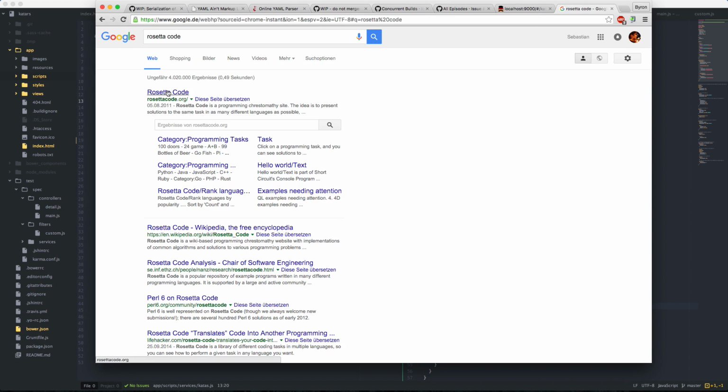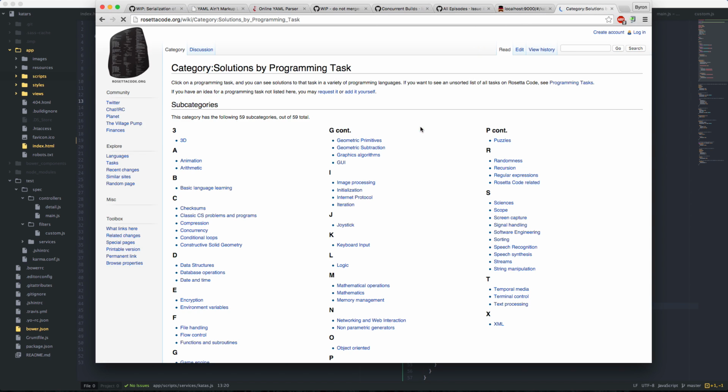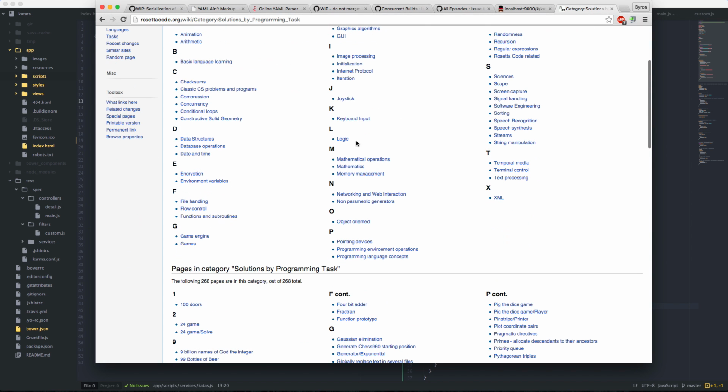But it's usually real problems that have been solved like that, right? And yeah, do I see anything? Yes, to present a solution to the same task in as many different languages as possible. So maybe you have a kata for a task, right?